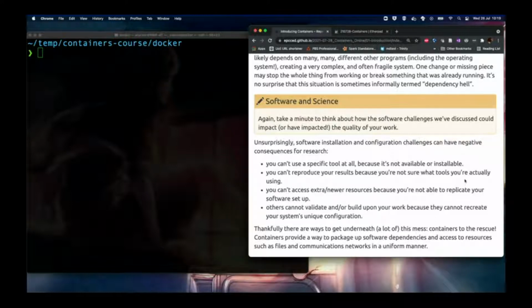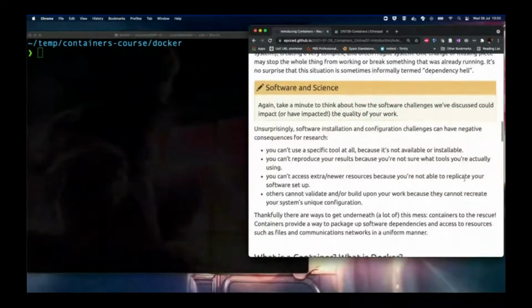And containers provide quite a convenient way to package up software dependencies and all the resources they require, and potentially other things that are required to capture the environment you did the research or the work in, and put them in a way that can be reused by other people or by yourself in the future. And also, to a large degree, portably across lots of different systems, so you don't have to worry about having access to the same type of system, the same software setup underneath.